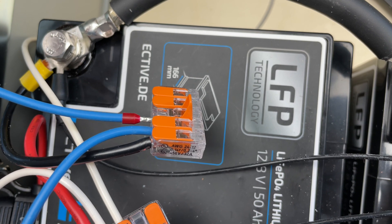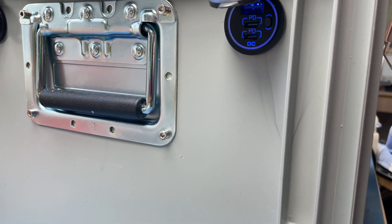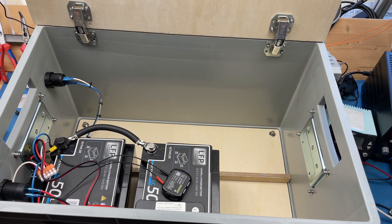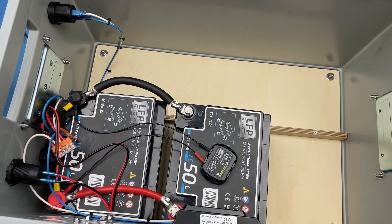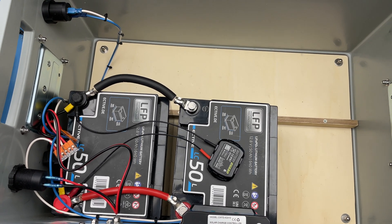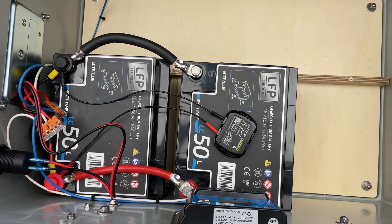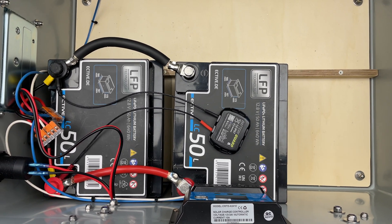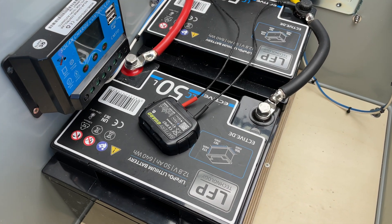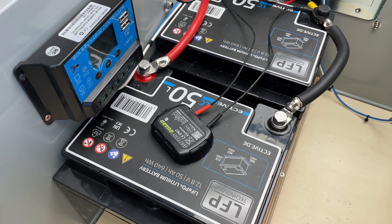Next up is connecting everything in a makeshift solution: mainly a 12-volt car charger and a USB-C and USB Type-A charger for laptops and phones. Both batteries are in and I charged them simultaneously, which worked fine. The battery guard is connected and intermediate wiring is in place. The electrical panel I have is actually too big and I need a smaller one. I also installed a makeshift solar charger, but it's not efficient enough and not really made for a lithium-ion battery.